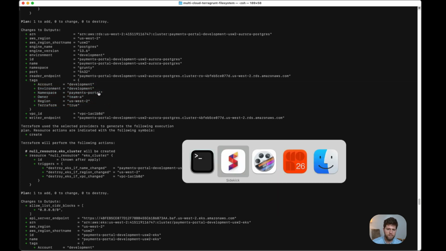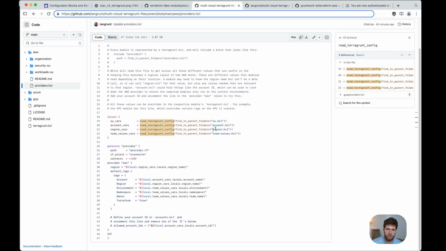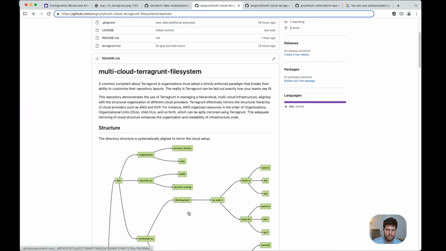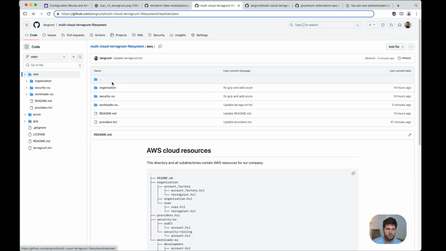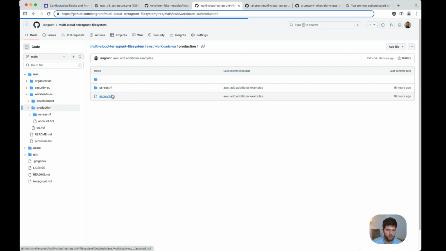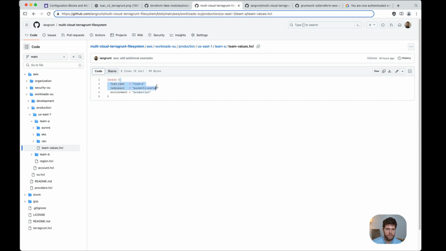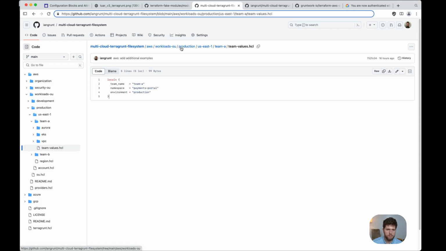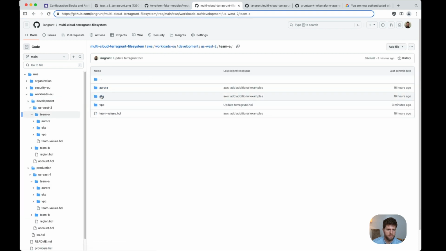And if we go look, this is really just introducing more Terragrunt functions, like how do I import all of these values? Remember how I said that we need to annotate these directories, like they all have values at certain pieces of them? Let's go look at the EKS cluster example. We'll do it in production. They're all the same. So team A has a bunch of team values, like team name, namespace, environment, production. This one's development, but it's the same. Well, just go to development for symmetry's sake. So US West 2, team A, EKS cluster.